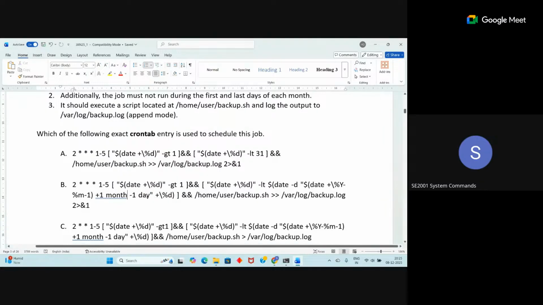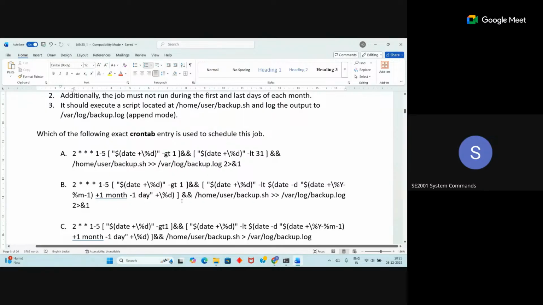So if today is the 1st of December and I subtract 1 day from this, I will get the last day of the previous month. So this part will extract the last day of the current month. Our day should be less than the last day of the current month.